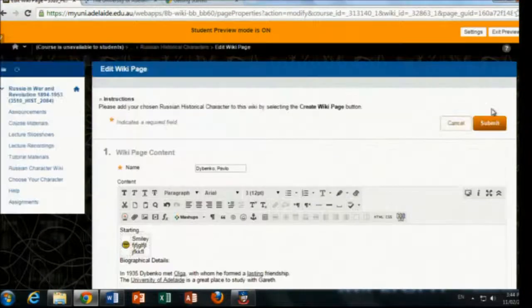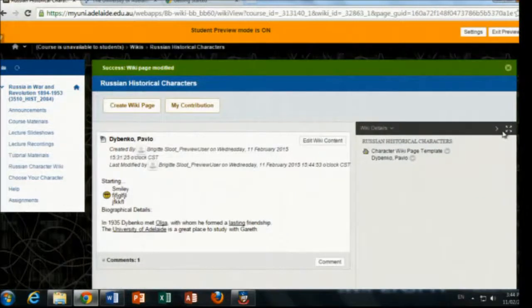Okay. Well, I have one more question for today, Bridget. Let's say that I really get interested in my character, and I want to present more information on my character. Now, I know that the actual wiki has a word limit attached to it, but if I want to go beyond that and give all kinds of extra information, can I do that? Now, of course, I know that this won't get graded, I won't get any mark for it, but maybe I'm just so interested in the character that I want to go above and beyond the call of duty. Would it be possible for me to do that?